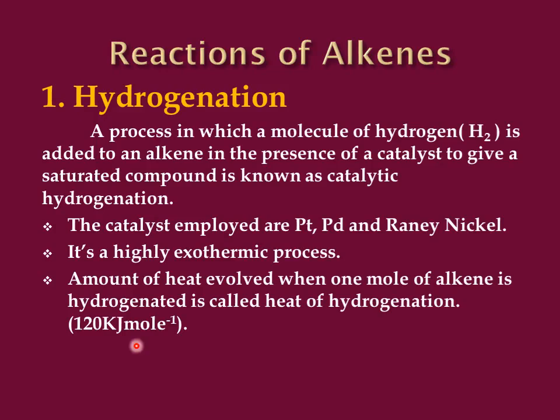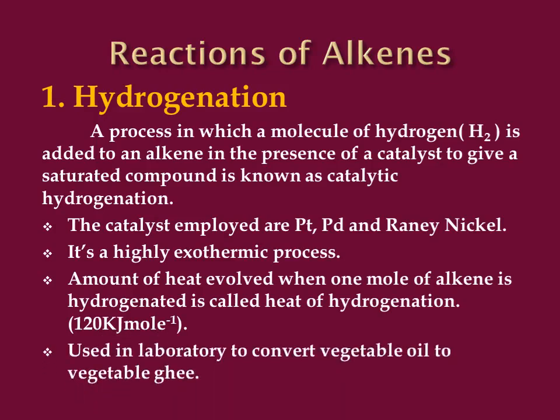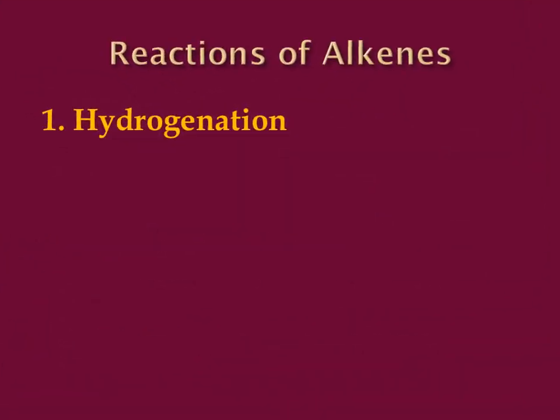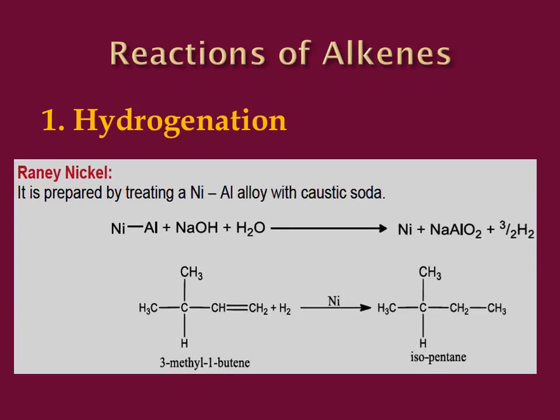As hydrogenation involves the addition of hydrogens across the double bond, we need to have freshly prepared hydrogen, which is called Raney nickel, and it is prepared by treating nickel aluminium alloy with caustic soda, which is sodium hydroxide. An aqueous solution of sodium hydroxide is treated with nickel aluminium alloy, which gives rise to freshly prepared hydrogen. That hydrogen is added across the double bond in the presence of nickel as a catalyst, and you can see it is going to give you a saturated compound.